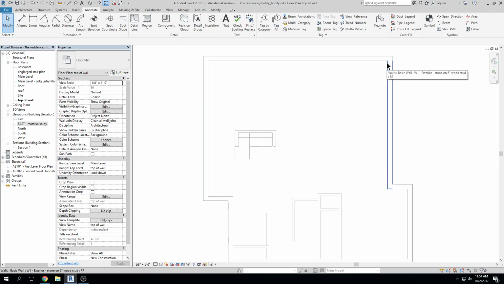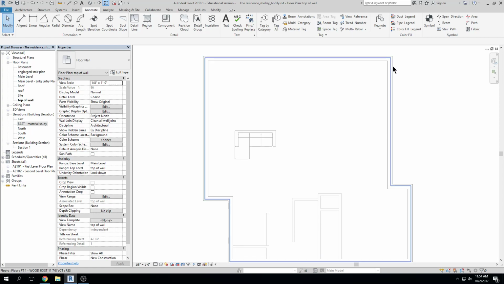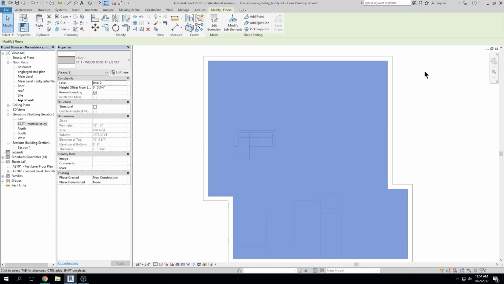Tabbing cycles you through a selection and will allow you to pick the wall, pick the floor, pick the interior wall. But I was having a hard time getting it, right? So I just move my mouse until tab, and I hit tab until I found it. Okay, click. I've selected my floor. Okay, so floors are best selected at the edge, unless there's a hatch pattern, then you can select it in the center.